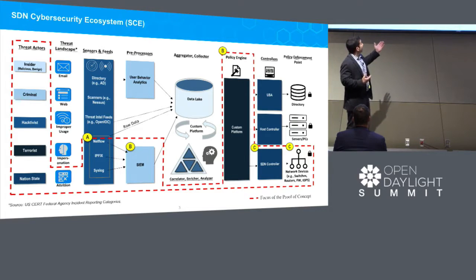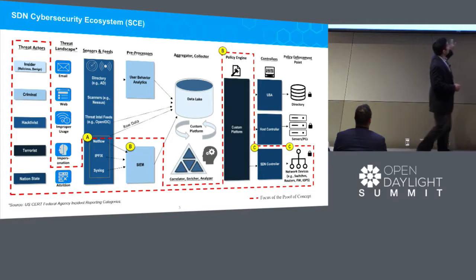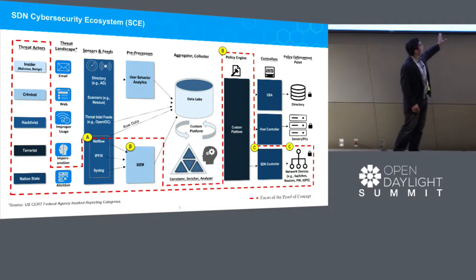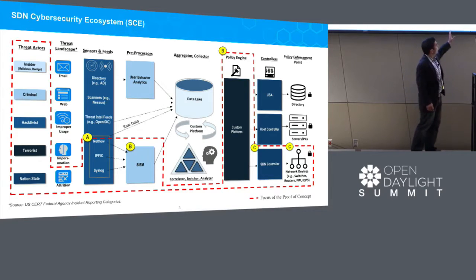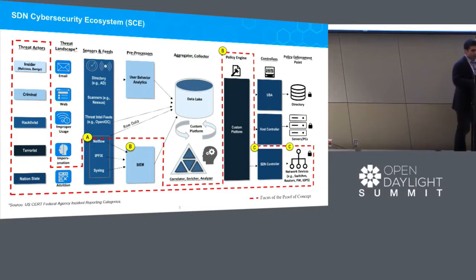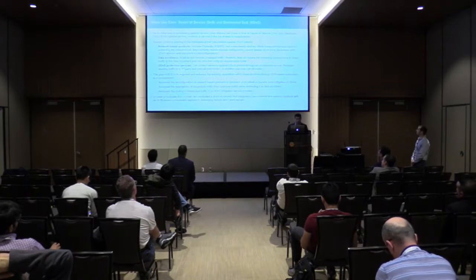Those sensors may be collecting statistics like NetFlow statistics, IPFIX, or syslog data that is eventually fed into a SIM. From that SIM, you have a specific policy engine that determines your appropriate response to that incident. Then through these controllers, you implement those policies and those response actions. Again, we're looking to automate all of these components through this SDN-based cybersecurity ecosystem.